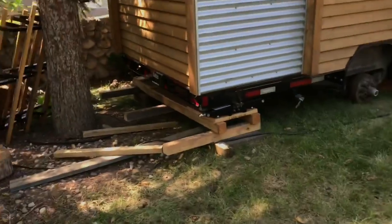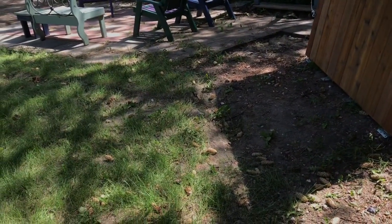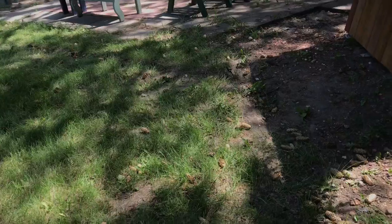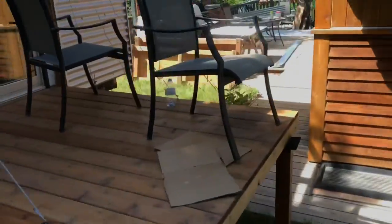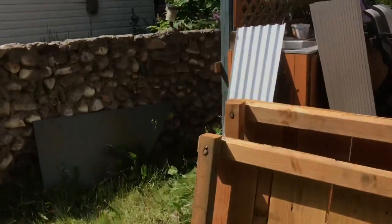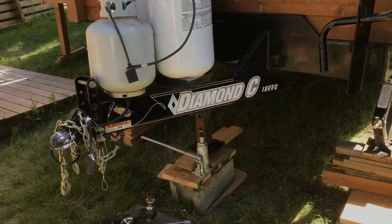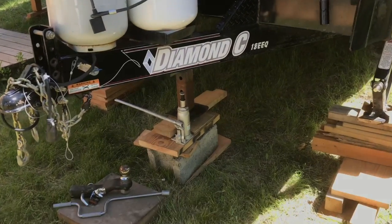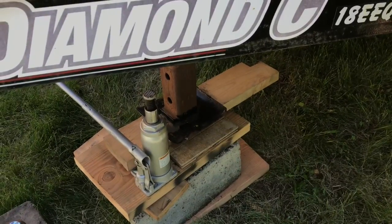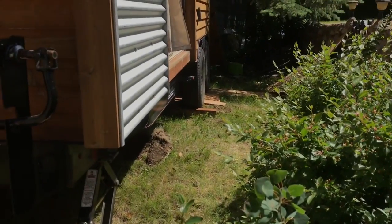So then what we did up the front of the tiny house is, once it was here, we were able to use this tree as our anchor point. We strapped it onto the hitch. We pulled that tiny house right into the point here, unhooked that strap, hooked it up to a tree over here, and just used a come along. So hooked it to that tree there and right up to the front end of the trailer here. And all we did was we dropped the skid plate and put plywood underneath the skid plate and skidded it in all the way up to that point that it was at the right angle.